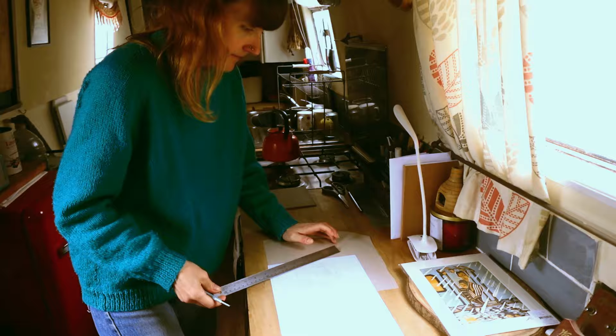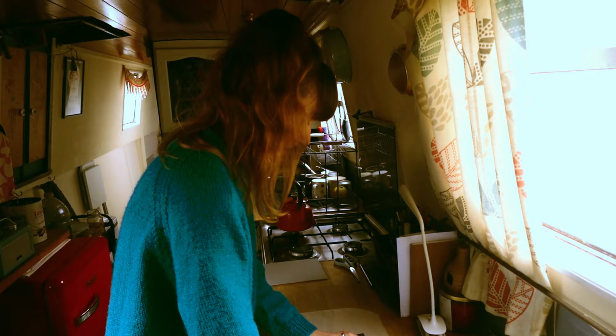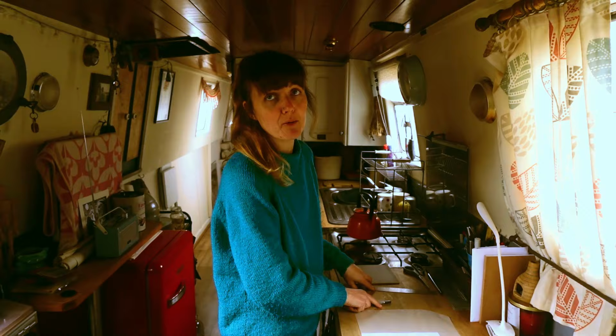That's it, and we're just going to cut that out. I'm not sure I'm going to have the patience for this. Will I be able to do this in the day? Because if not, I won't like it.